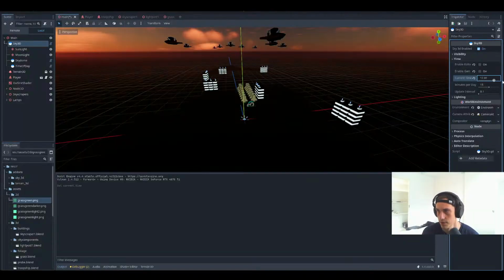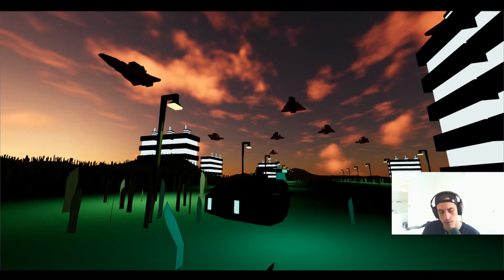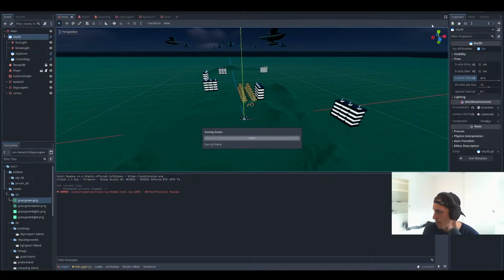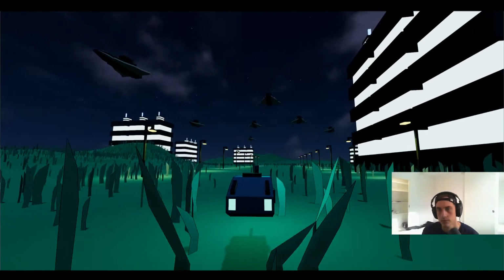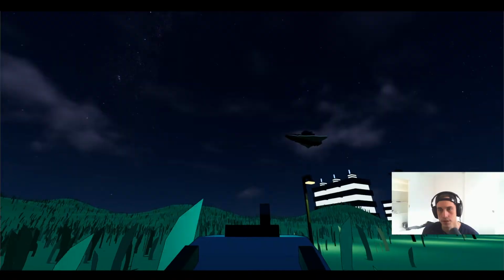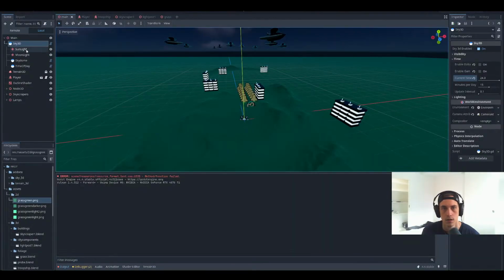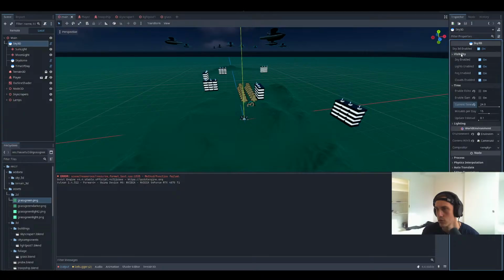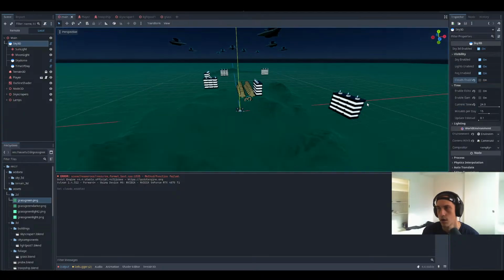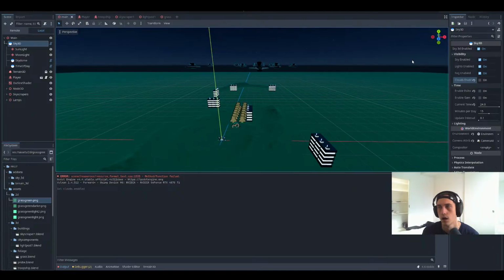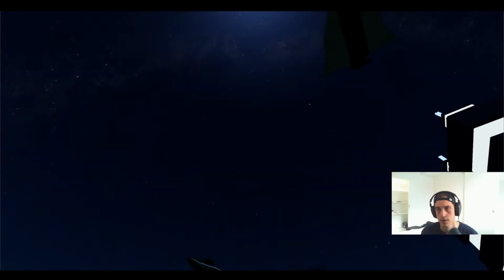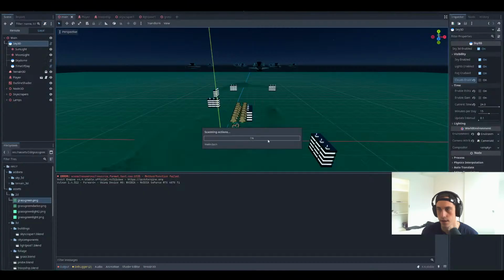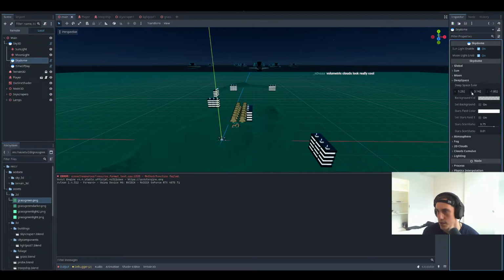Let's change the time to midnight. Maybe I should remove clouds. I think no clouds is good. And then there was something for deep space. Sky dome, deep space.